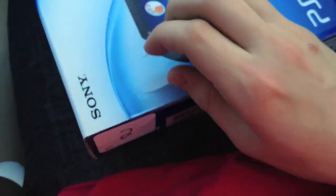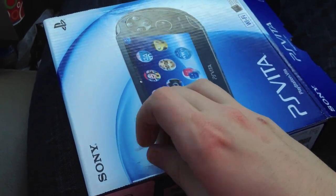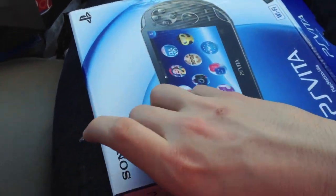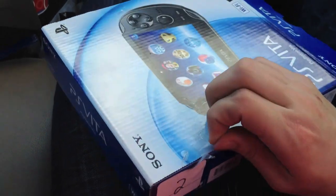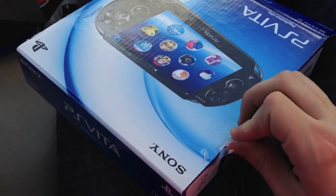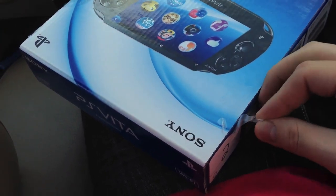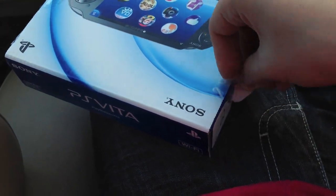God, this is so sticky. Holy shit. Excuse my English. You know, I find it weird whenever someone cusses, they might say, excuse my French. But it's really English, so the joke's on them. But yeah, Jesus, what the hell is this? I guess this is a special pre-order tape that comes with your pre-ordered PlayStation Vita.